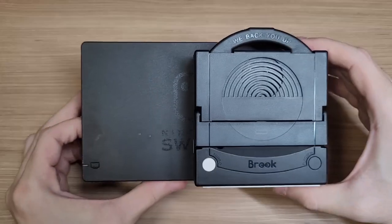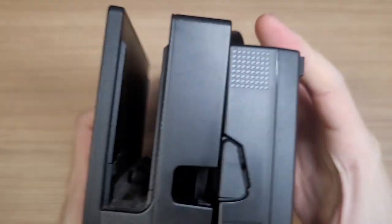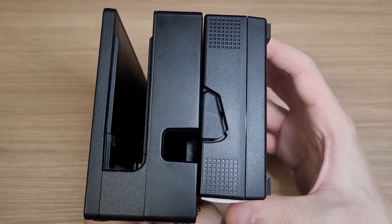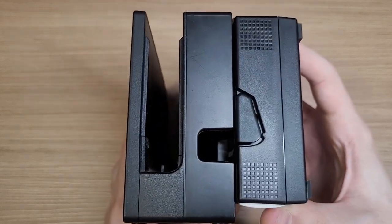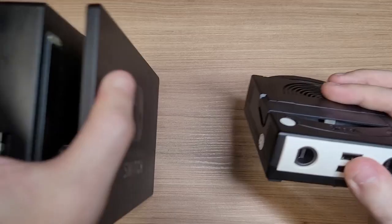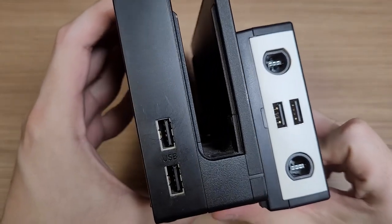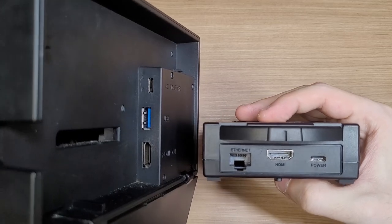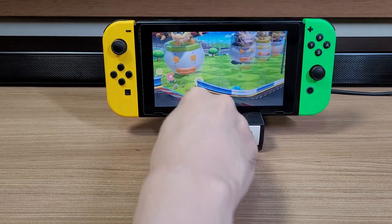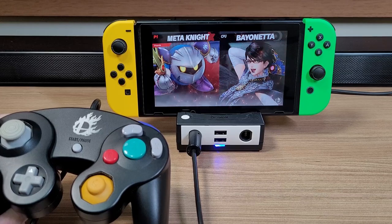Compared with the original dock, the Powerbay is super small, almost half size. And it has all of the same ports, with the exception of the USB 3.0, which was replaced by the Ethernet port. And the biggest selling point of this dock is that it enables the use of GameCube controllers in the tabletop mode.